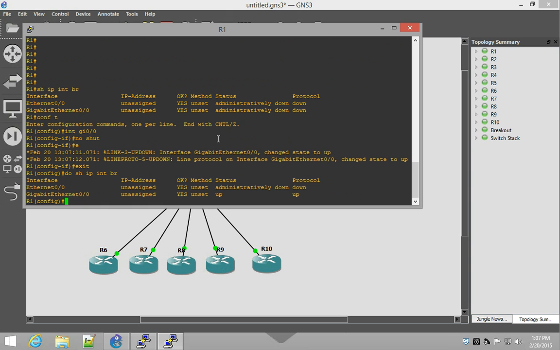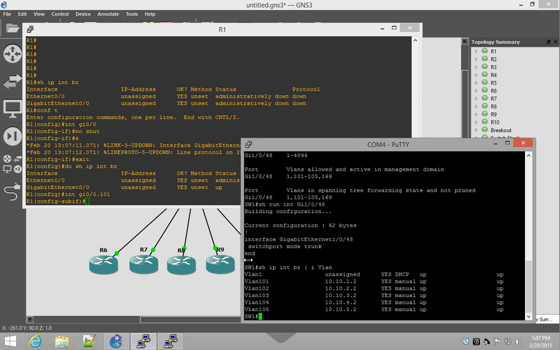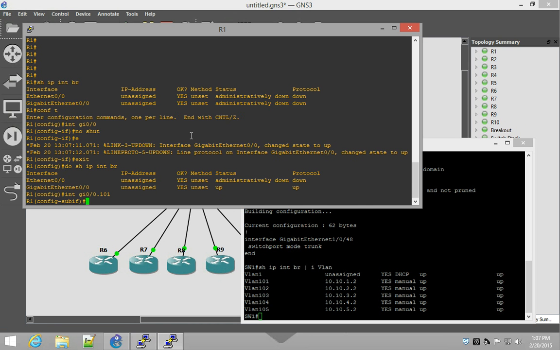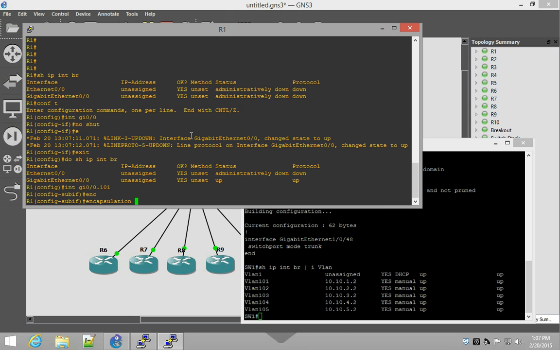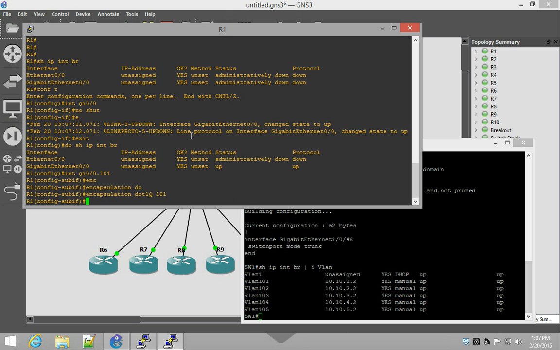So now I do a sub-interface 101. Can we guess what VLAN we're going to put that into? VLAN 101. So it's going to be 10.10.11. So first we want to do encapsulation dot1q 101.